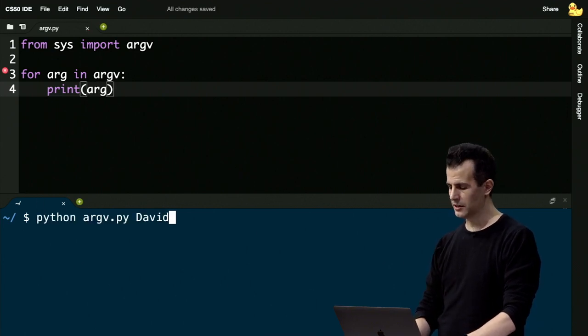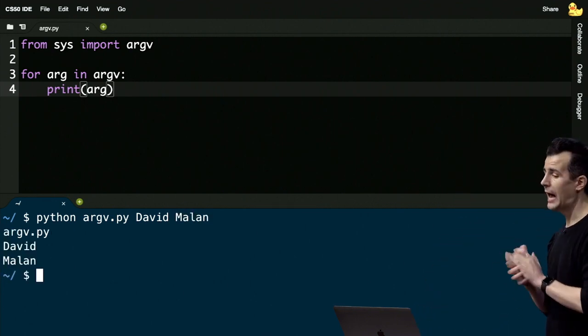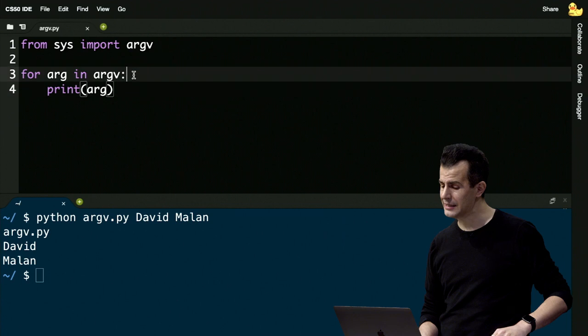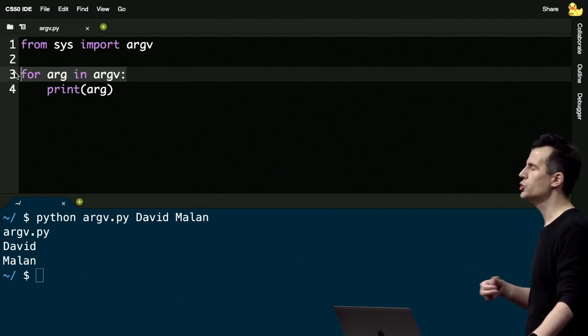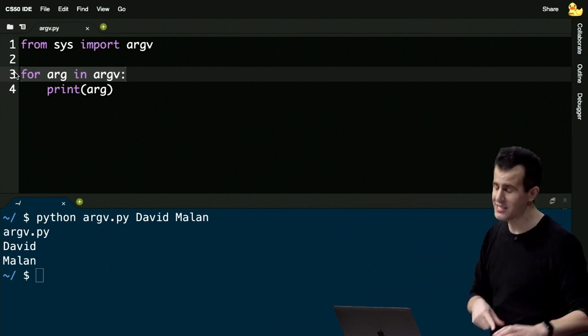Now let me go ahead and type in something like David Malan, 2 words, enter. You now see everything typed after the program's name and so forth. So here too, notice how neatly we can iterate over a list in Python. There's no i, there's no square brackets necessarily. You can just say for arg in argv, just like a moment ago I said for c in s. The Python for loop is smart enough to figure out what it is you want it to iterate over, whether it's a string or a list. And it's just so much more pleasant to program now when you don't have to worry about all the stupid mechanics of incrementing and plus plus and semicolons and all of that syntactical mess.